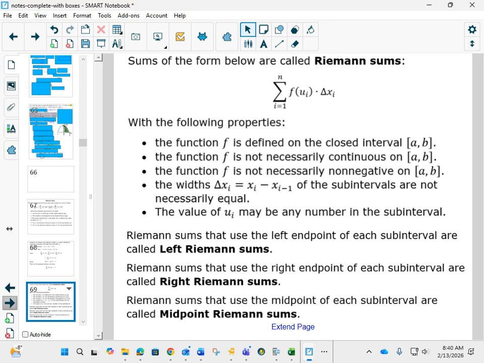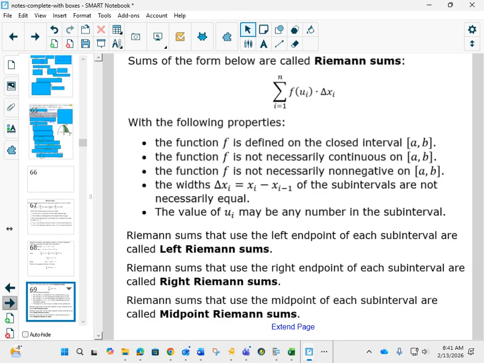And so Riemann says, well, instead of doing all that complicated, always trying to figure out which one's the smallest, which one's the biggest, we can just do left Riemann sums. Always use the left side. I don't care if it's above or below. Always use the right sides. I don't care if it's above or below. And maybe I just use all the midpoints. And whether I use a left Riemann sum, a right Riemann sum, or a midpoint sum, if I go to infinity, it will equal the same thing. But if I just use these partially, it will give me a good estimate.